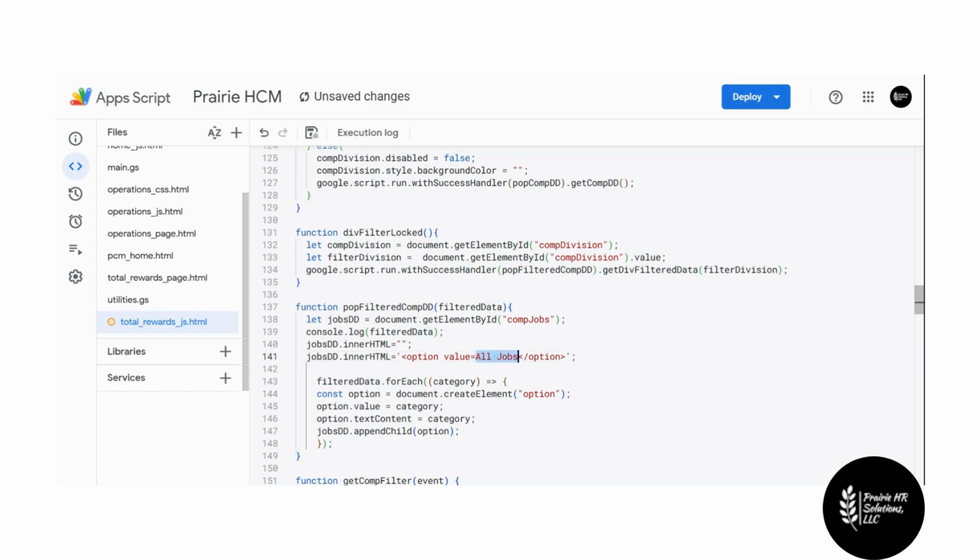Okay, so we'll put this in double, and then we need to create that selected piece here. And that selected piece is going to be all jobs. And then it's going to end. So let's make sure that this is set up right. Okay, so here's our option. Then our option value is going to be that. And then that's going to end. And then this is going to be all jobs. So if you look at this, and then if you were to come back and look at the actual page here, it's going to look very similar. This is how we set up our options. So now let's save this and see how that works.